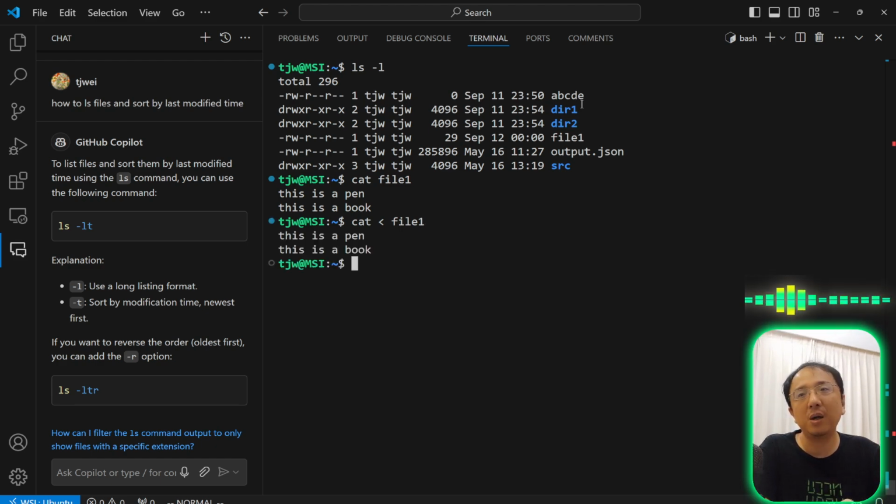It works the same as before, like cat file 1, because cat will take file 1 as the input content. In the shell, when you use this less symbol, it will always treat the file after this symbol as the input of the program.